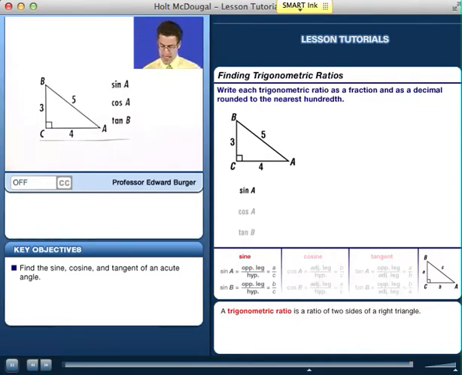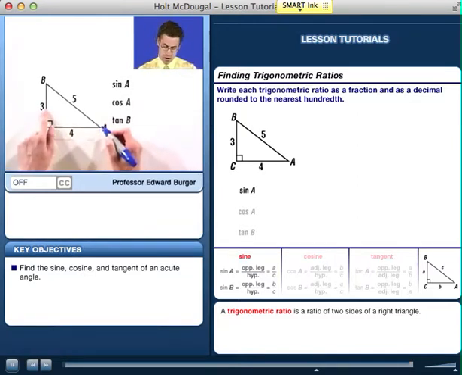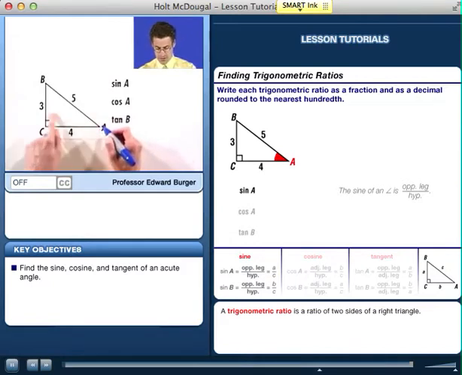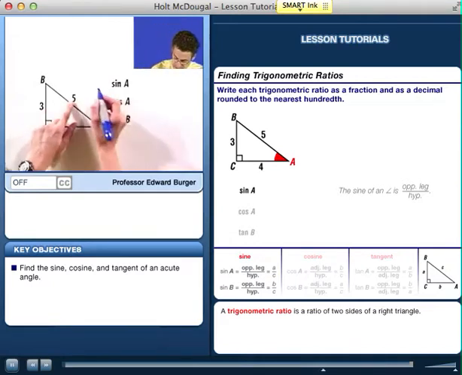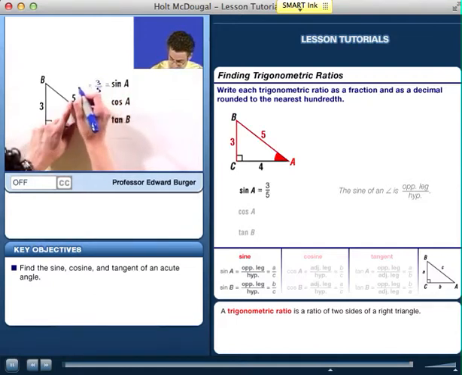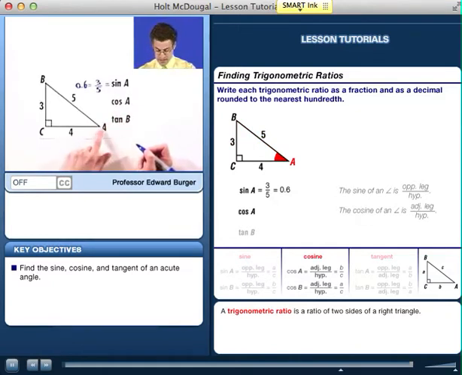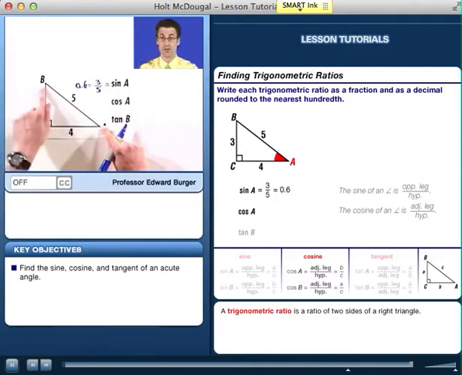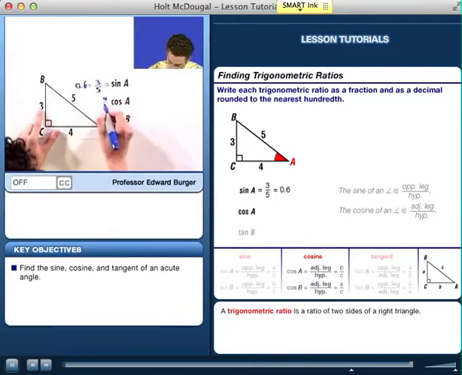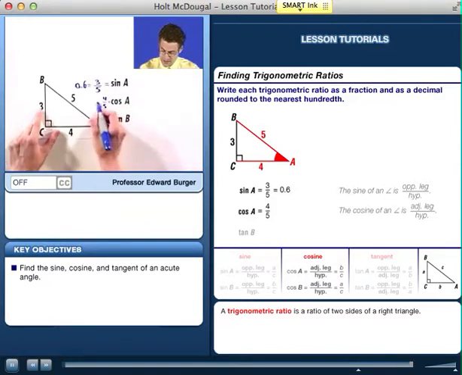So sine of A. Here's A, and what's sine? Sine is opposite leg over hypotenuse, so it's going to be the ratio 3 over 5. And so this equals 3 over 5, which is just 0.6 as a decimal. What about the cosine of A? So we're still at A, looking for the cosine. That's going to be the adjacent leg over the hypotenuse, so that's going to be 4 over 5. And so I see 4 over 5, which if you either long divide or just multiply top and bottom by 2, I see is 0.8.